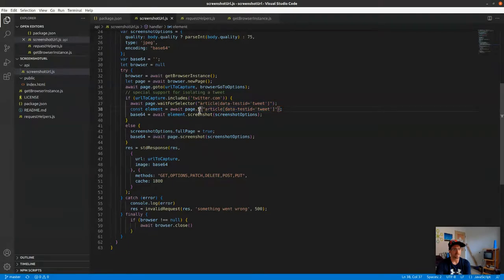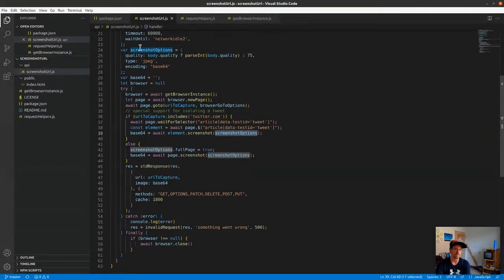And you see they even have this little jQuery-esque targeting thing, which is kind of funny. I load that as an element, and then I take a screenshot of just the element. So just that little portion, the tweet on the page type of a thing. Then I get that as base64 in return, because in my screenshot options, I've said the encoding should be base64 and giving it as a JPEG. So right there is enough to do that. Now, if it's not Twitter, then we just say, give me the full page, which is how it's getting that whole scroll in the dev.to article.